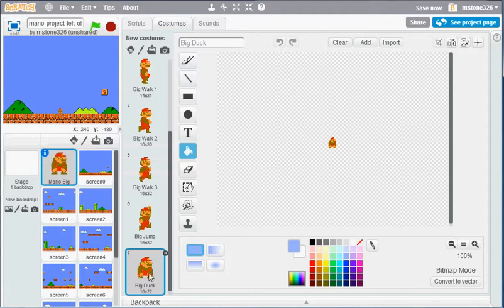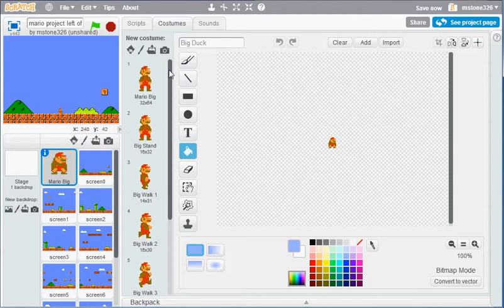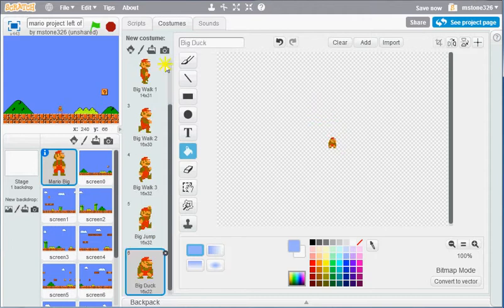Okay, and if you look, he's got his duck and his jump and his walk. Okay, his couple different walk cycles. And we're left now with Mario Big and Big Stand. So we can actually take care, and if you look at the screen on the stage, they're different sizes. So what we're going to do is we're going to take out Mario Big. Alright, we don't need him anymore. Now we're not going to remove him from here, okay, because he has all of our scripts. We're just going to remove the costume called Mario Big. So we'll get rid of that. Okay, so there's our Mario.